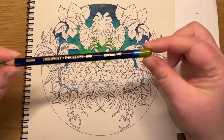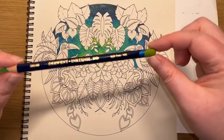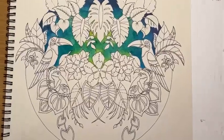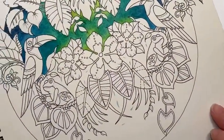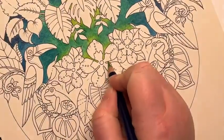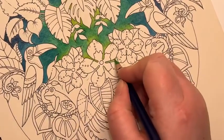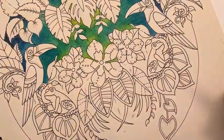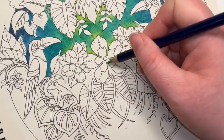The first colour up is going to be apple green. For those of you just jumping in, this is Derwent Inktense that we're using first of all. I'm going to zoom in very slightly and just get this slightly on the side and then let's start laying down some of these colours. We're going to have a nice light area towards the middle bit. You don't need an awful lot of pressure with these — for those of you that are very new to Inktense, a little bit of this goes a very long way.